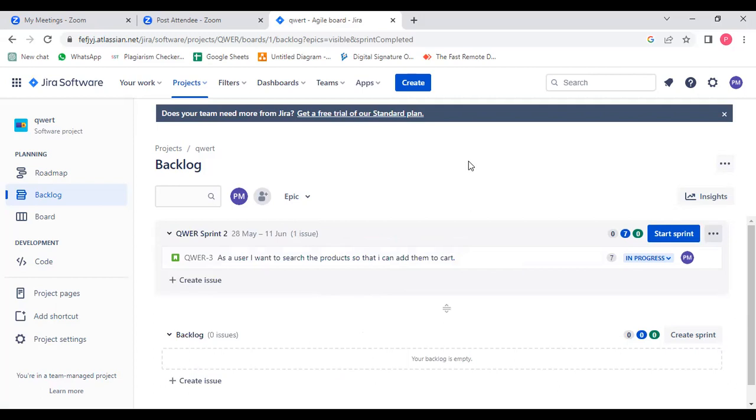Child issues means what, ma'am? If there are any dependencies. For example, if you take a payment option, you want to integrate the bank with UPI payments or online transactions, or integrate debit cards and credit cards.